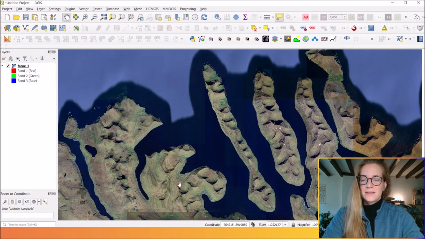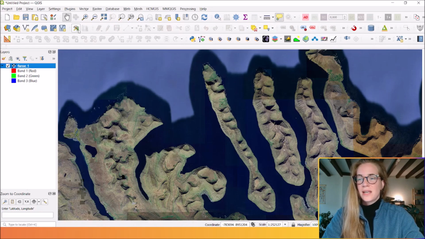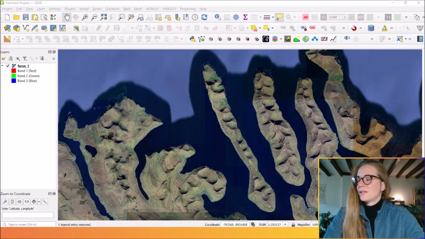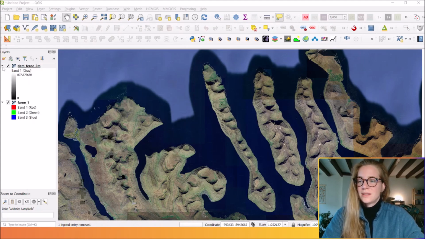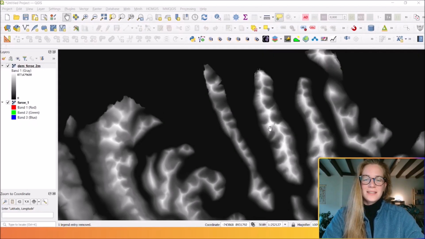Okay, now if we go back to the QGIS project, we're going to import this high-resolution DEM and segment it with the area of interest. Okay, I'm going to drag and drop my high-resolution raster. It will take a while for the DEM to load. Here it is. So now the next step is to segment this high resolution DEM using the area of interest that we have here.